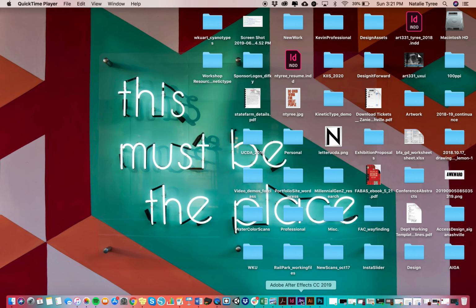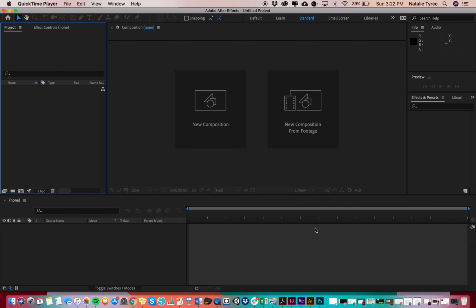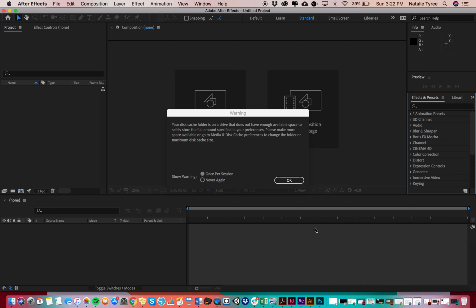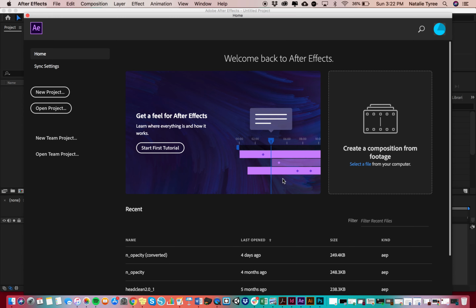So I'm going to open After Effects, which is the little purple button with A and E, which is After Effects. It'll take it a couple seconds to load. I will say, depending on how fast your computer can process After Effects, because of what it can do, once you guys start building these files, they may be kind of big. So if After Effects runs a little slow, that's okay. Yeah, I want to say disk cache 1 per session, just to make sure I've got that going on there.